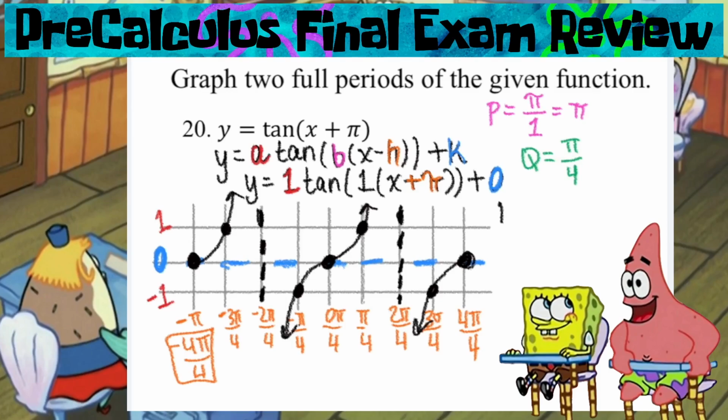As a side bonus here, domain. My domain is all real numbers such that theta is not equal to my first asymptote, negative 2 pi over 4. I can't really fit, so bear with me. Plus, I'm going to go down a little bit. Plus, now I'm going to write out my distance between asymptotes, which is 4 pi over 4, because I'm going from negative 2 pi over 4 to 2 pi over 4. I'm leaving everything with a common denominator for now. N, comma, I don't have room, where n is an element in the set of integers. And your range is from negative infinity to infinity.